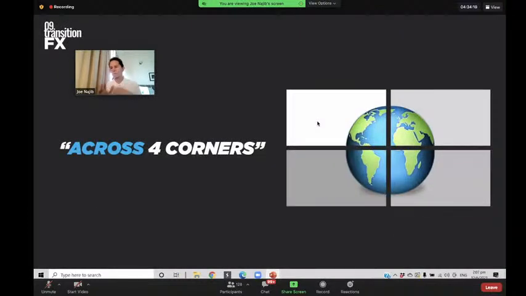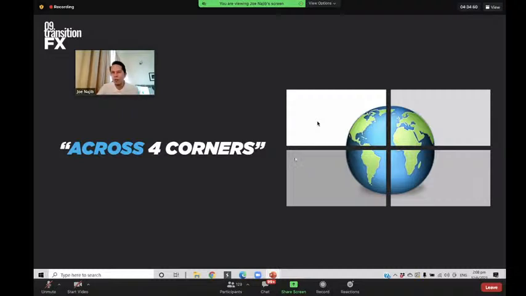Yeah. Here's something that a lot of people don't do. It's normally, apa tu, trademark to me, my style. So I hope you all can try this nanti. Try to do 4 slides. Yeah. Get an image like the globe here. You can actually cut it to 4, and then you place it at the corners of each image. Macam the first slide ni you see is on the bottom right. Second slide is on the bottom left. The third slide is on the top left, and the last slide is on the top right.